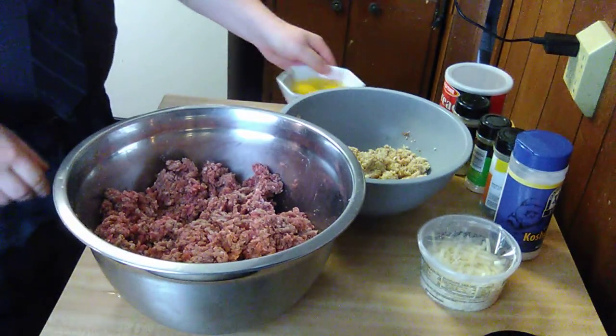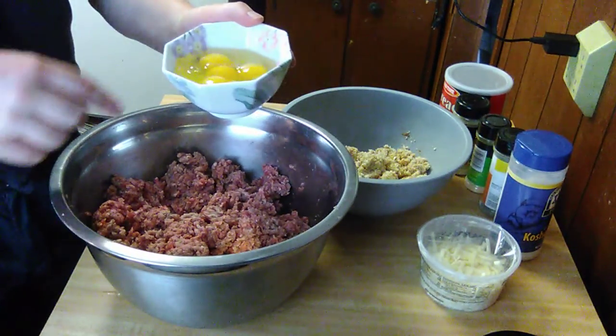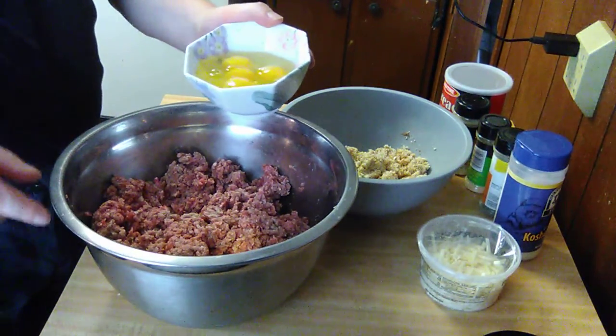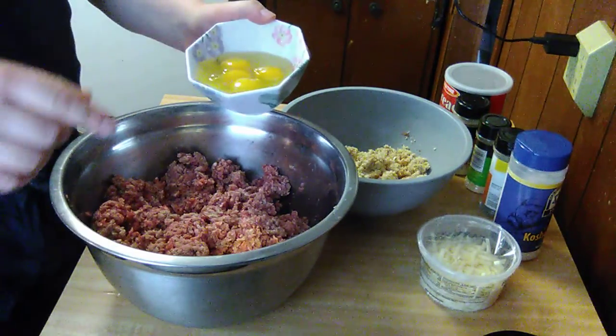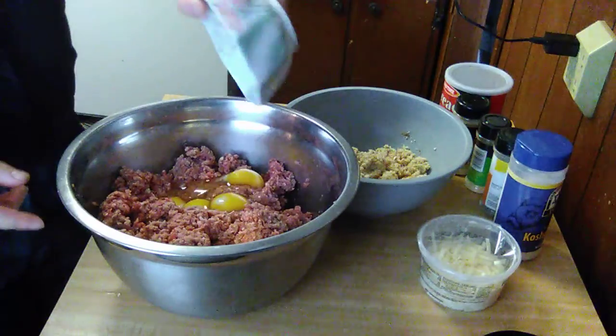Now, I'm going to add 4 eggs. I usually add 1 egg per pound of meat. But since I got 2 pounds of beef and 2 pounds of pork, I'm going to put 4 eggs in here.